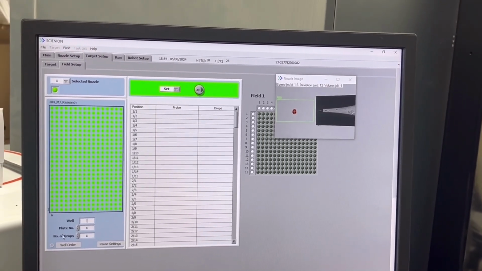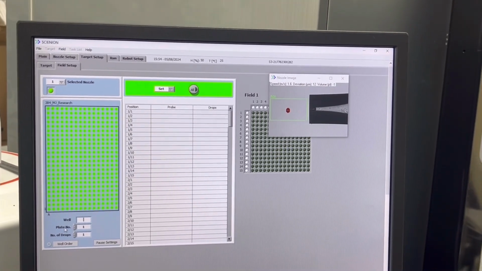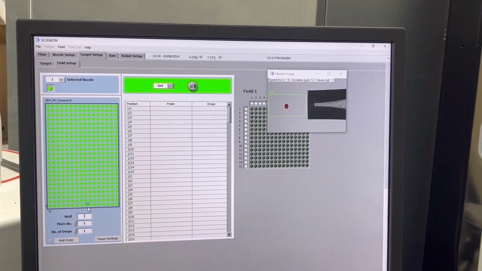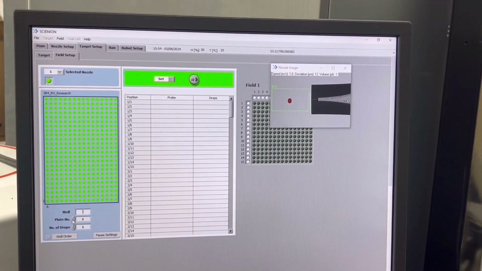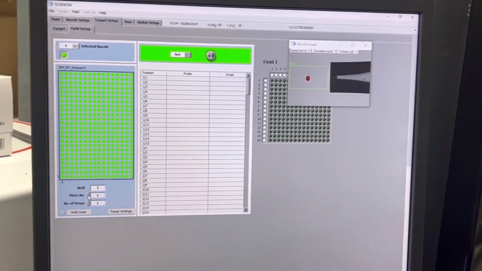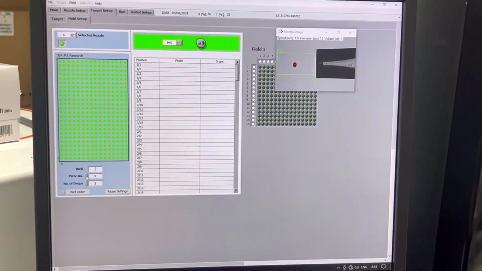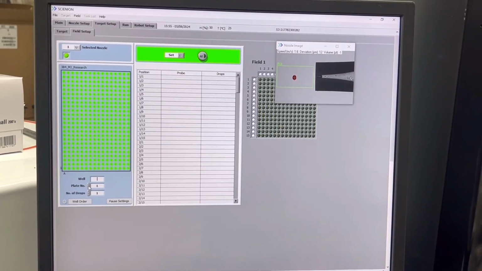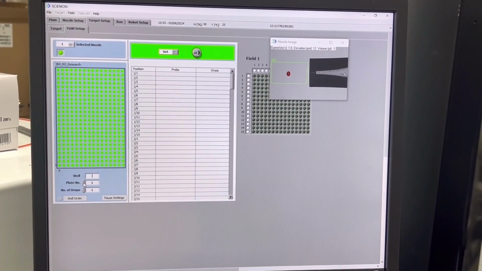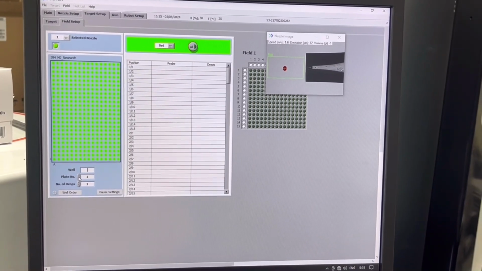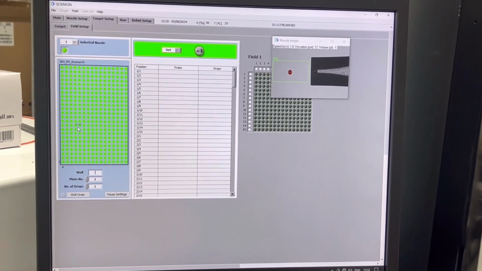Yeah. And play number means, what is the play number? Play number, I change the play number.